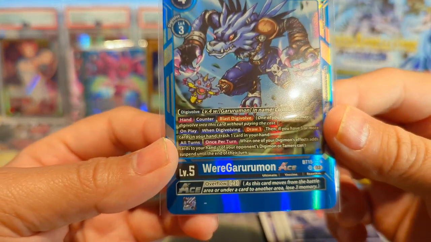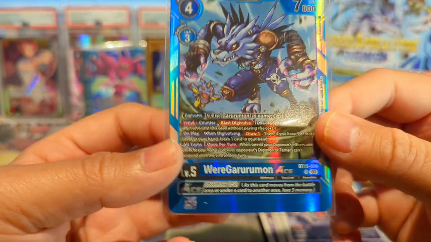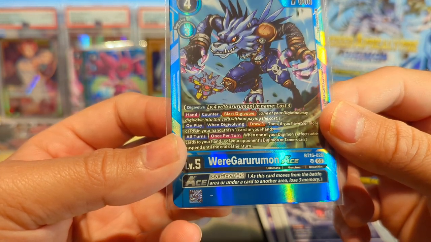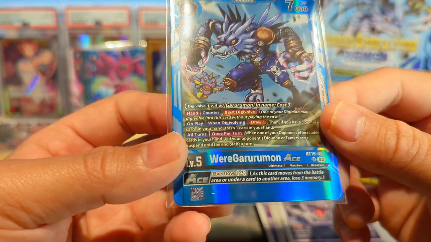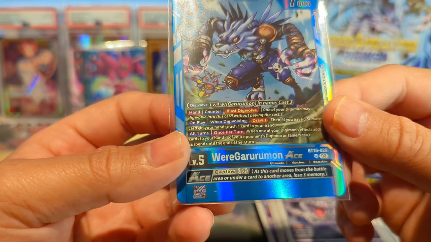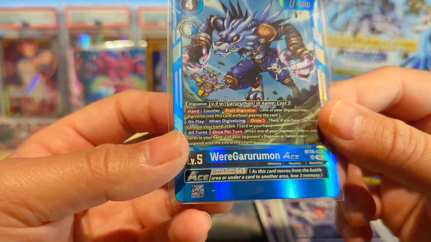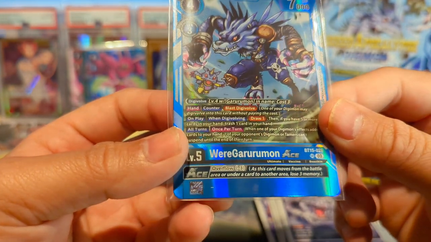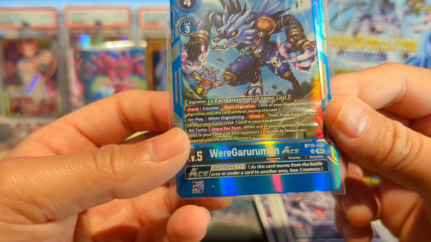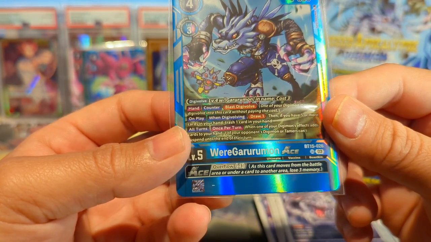Let's check out its effect, just because I got a Melga deck. So from the hand, it's a level 4 with Garurumon in its name, cost 3. Okay, you can digivolve for that hand counter. Blast digivolve: one of your Digimon may digivolve into this card without paying its cost. Okay, so you don't need to do that. On play, when digivolve, draw one card. Then if you have 5 or more cards in your hand, trash one of those cards.